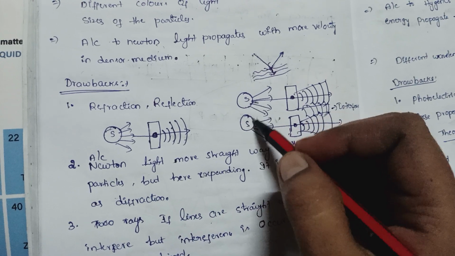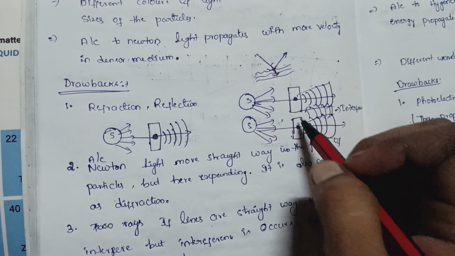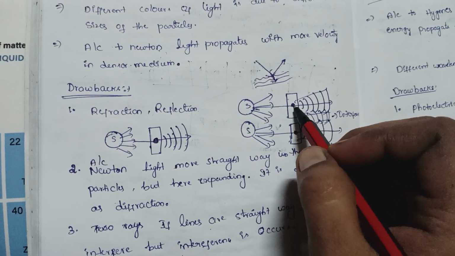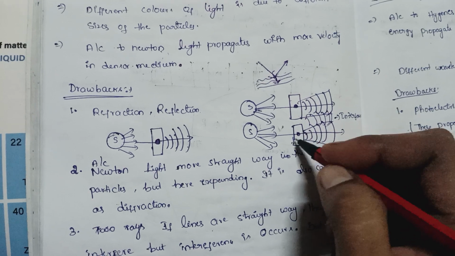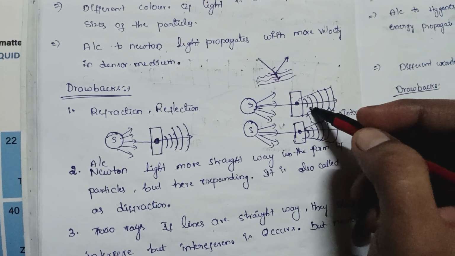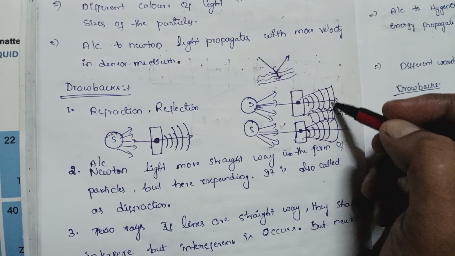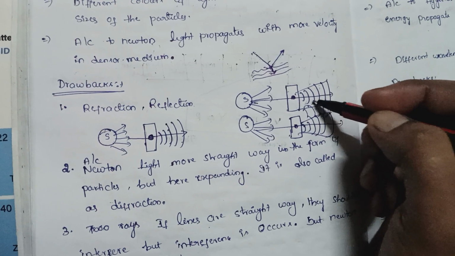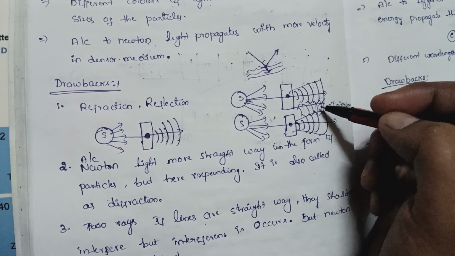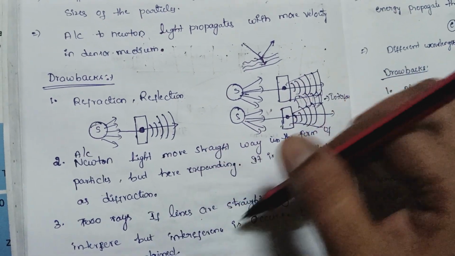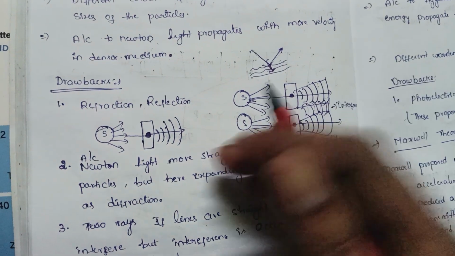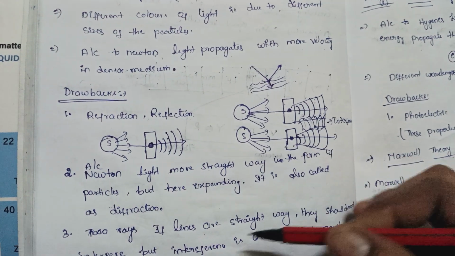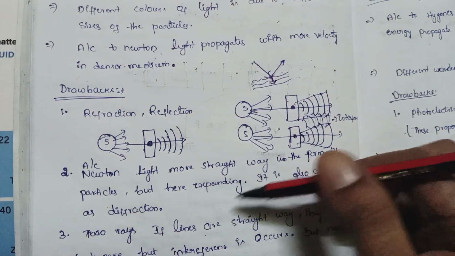And if we take one source and another source, and similarly he placed an object, and it has a hole, and here also similarly, both lights propagate and expand after coming from this hole. So here these radiant energies interfere, so it is called interference. Newton didn't explain interference and diffraction.